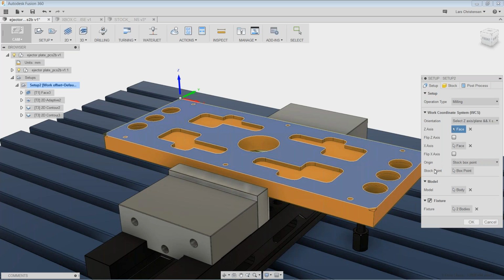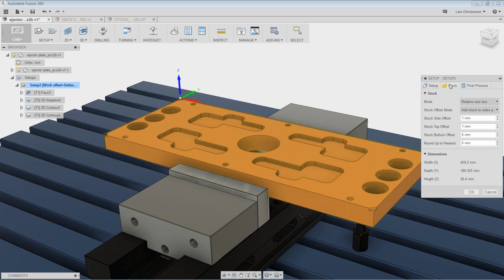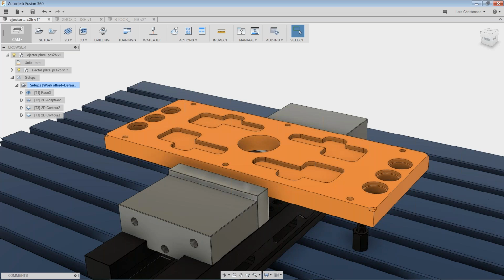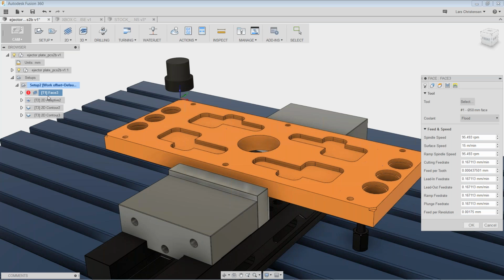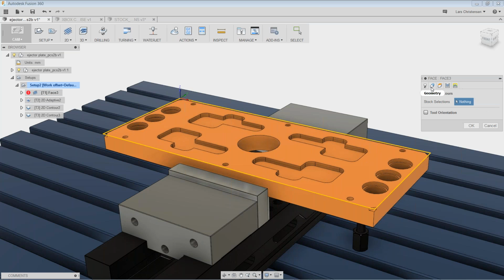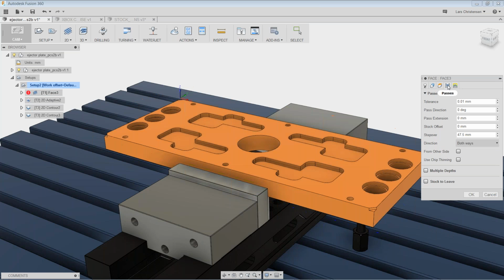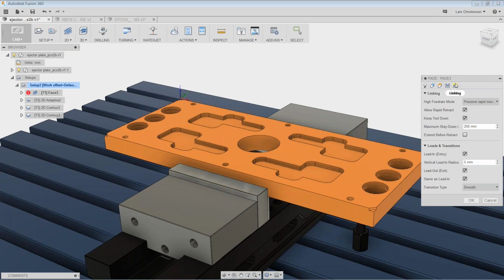Select where you want to pick up the parts. So we do that down here with the triad. You can set up your stock either as relative size stock or, as we just did, from solid if you actually have a model you want to use. And then just remember, when you go in and apply your first tool path, that it's always the same order. It's the tool, then the geometry, what you want to machine, then the heights tab where you can control how deep the cut is going to go and how it's going to wrap around, then where it's engaged inside of the material, and then the last one, how it's going to approach the part.